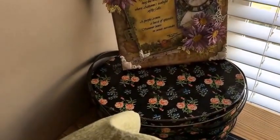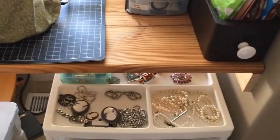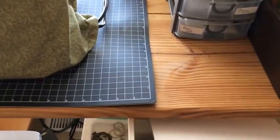Then over here on my sewing table, I think we already talked about this. Did I show you my grandmother's button box? One of my treasures. I love that. And I keep larger metal pieces in there. And then on the top of these iris trays, one of the things I love is they have these little organizer. And these are jewelry bits that I pick up at estate sales and stuff.